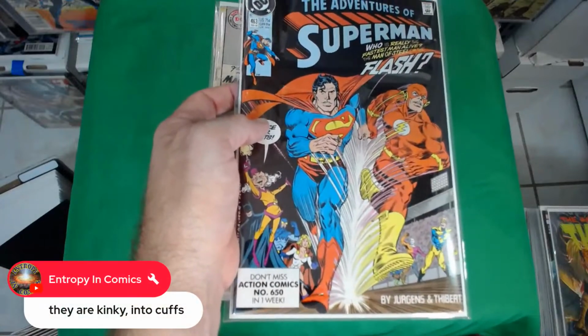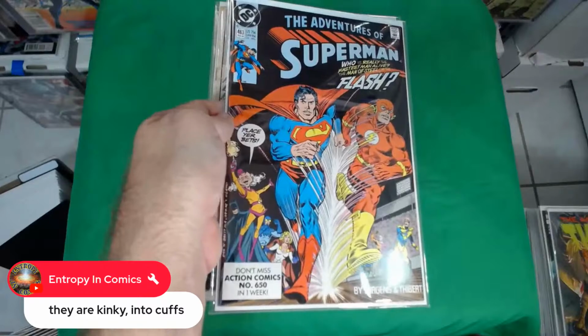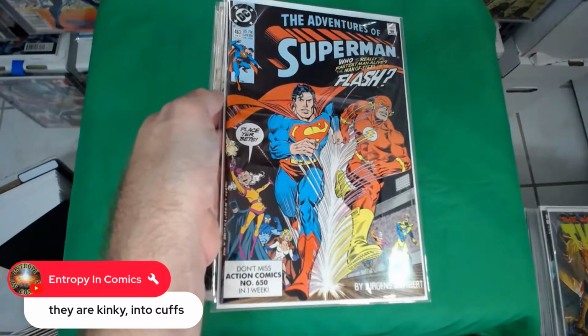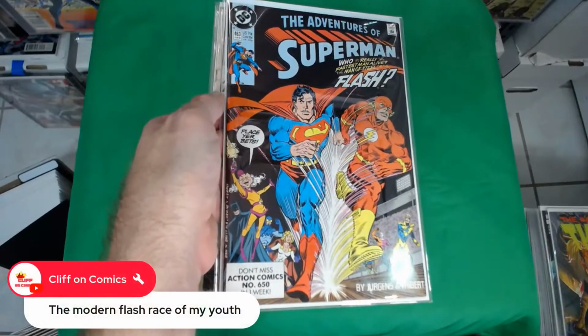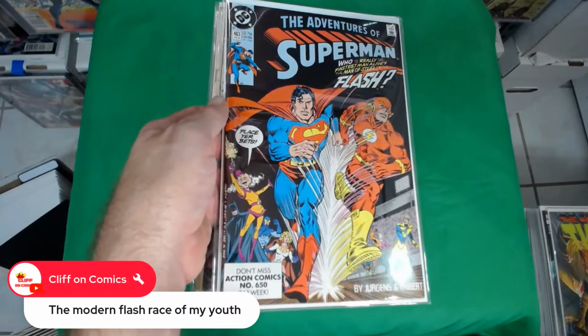They're also kinky and into cuffs. And we're not talking about the fuzzy cuffs. I'm talking about the actual police cuffs that make it real, which makes it hotter. Okay, we're talking about things that maybe we shouldn't be talking about on a comic show.